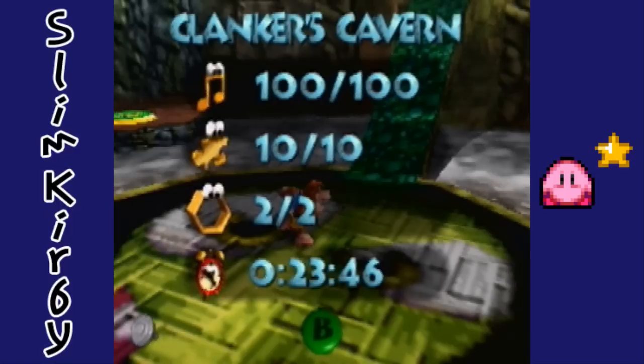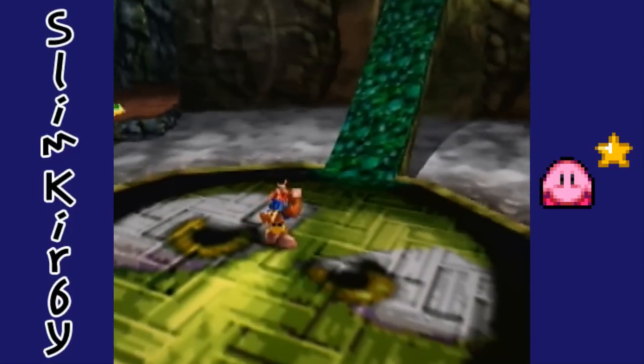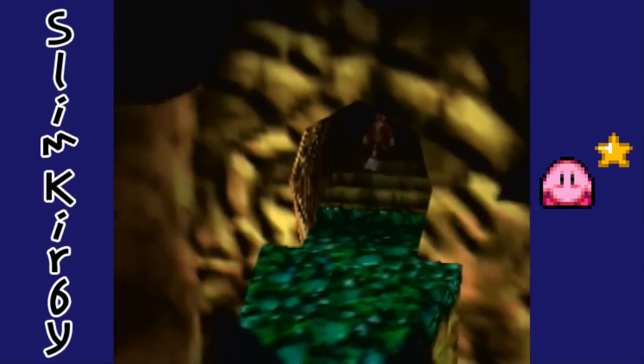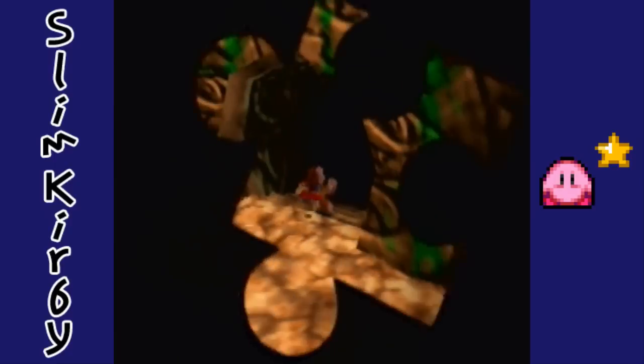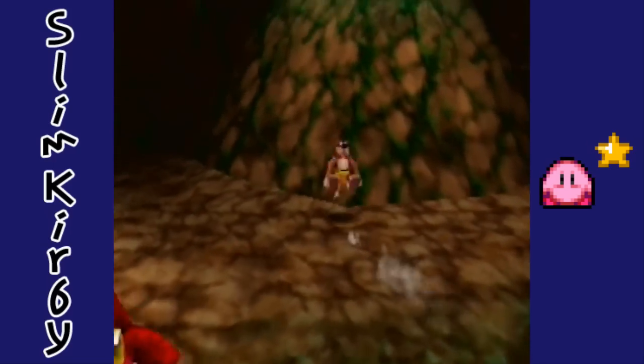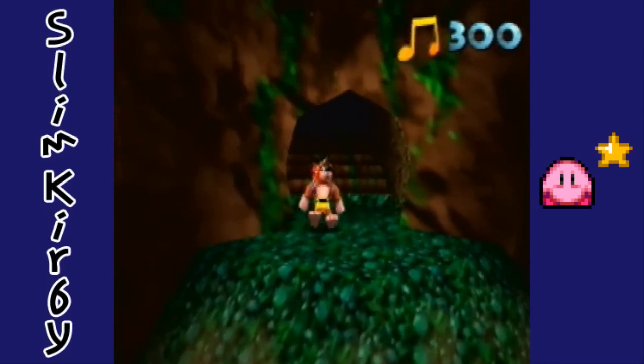So yeah, there we go, and now that that's over with, we can actually continue, so let's get back to the game. Next level we're going to go to is Bubbly Gloop Swamp, which is what we unlocked in, not the last video, but the one before it. First we have to go through this note door. You need 180 notes to get through here.